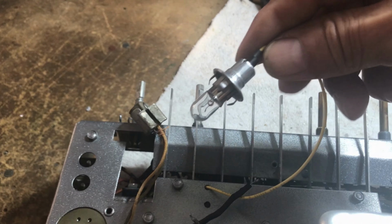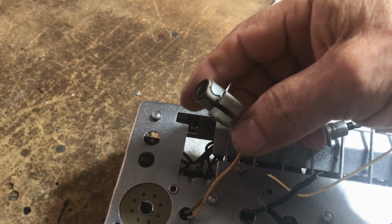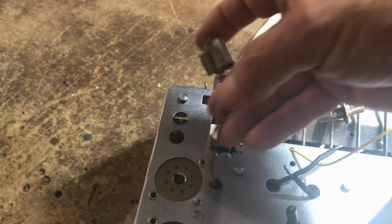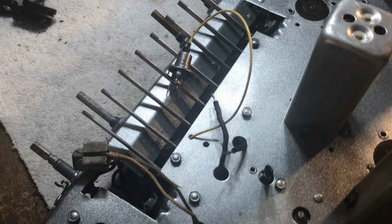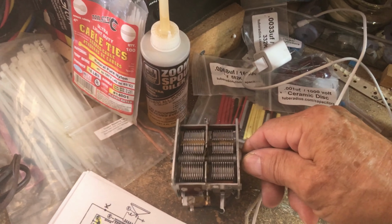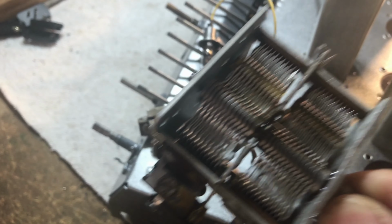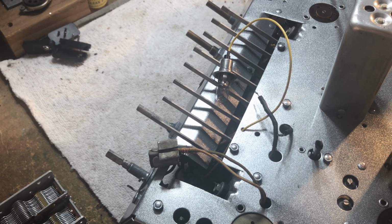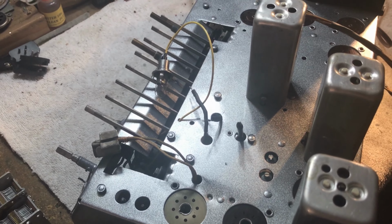Put new wire in for the dial lamp. This is going to get a new lamp in it. This is for your band selection indicator. And I got to get the angle support and the tuner back on it. That is next. Doggy is telling me to get it going. Okay, so stay tuned.